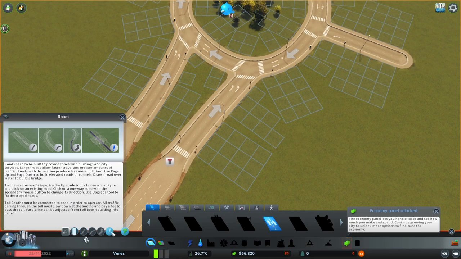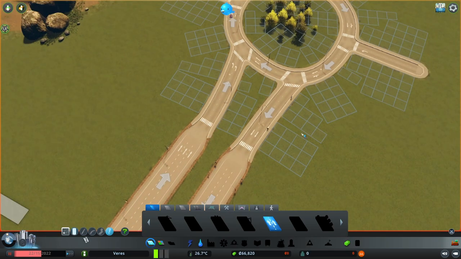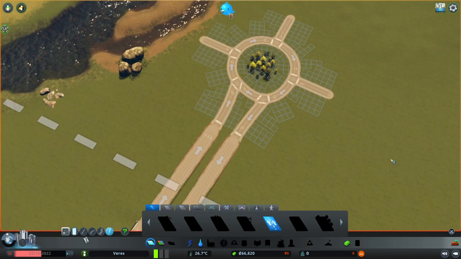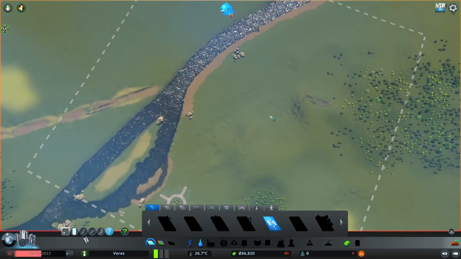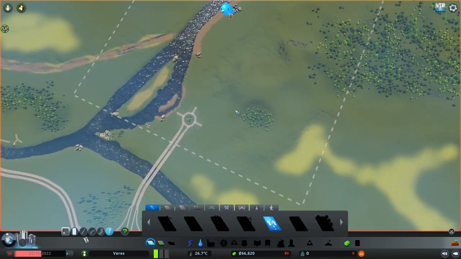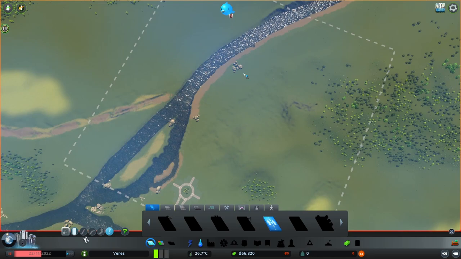Okay, so upgrade. That's what we want. Fantastic. So that's our one-way system with a roundabout. Brilliant. That connects onto there. That's excellent, yeah. That's exactly what I wanted. So now we have options. And what I want to do is maybe have a residential district over here and have industry over here and commercial probably more central here.